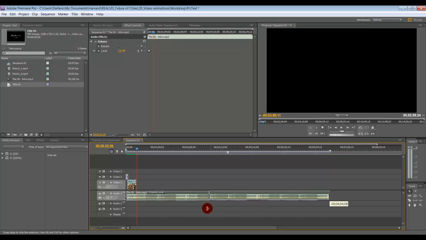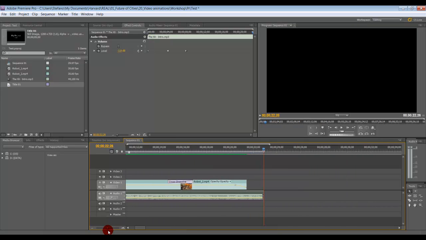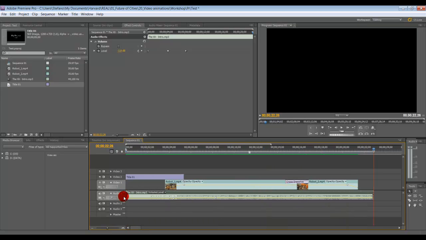I can trim my soundtrack a little bit. I can zoom in again. I can trim a little bit at the beginning because it starts a second after. Drag it and trim it off at the very end of my sequence.